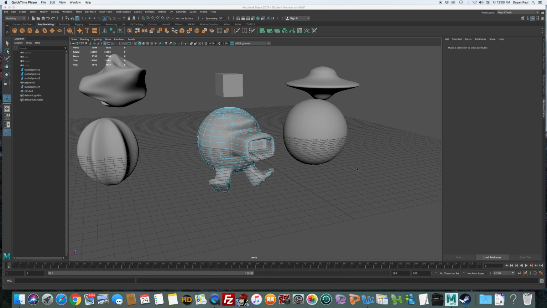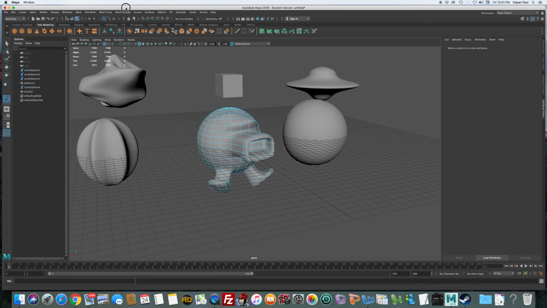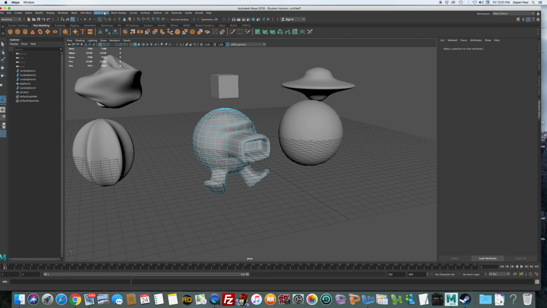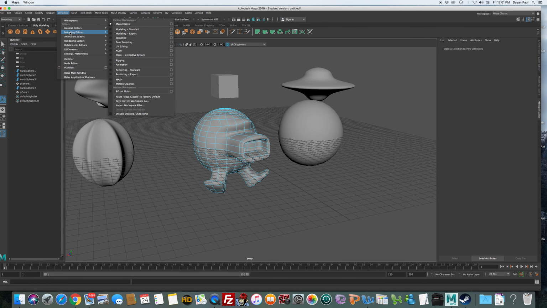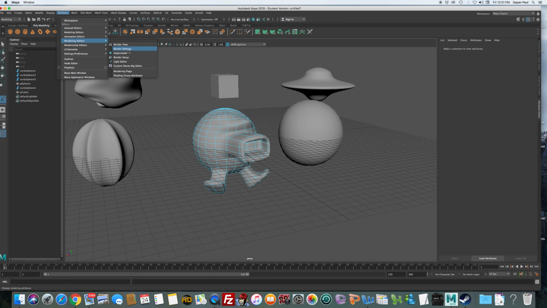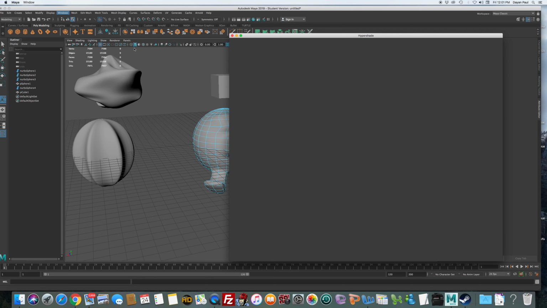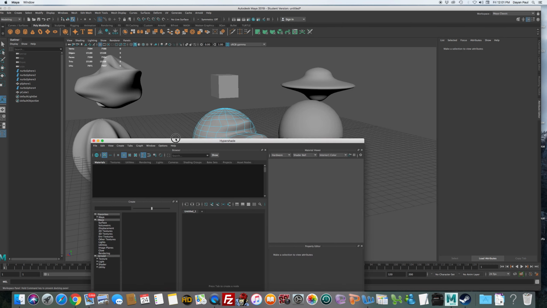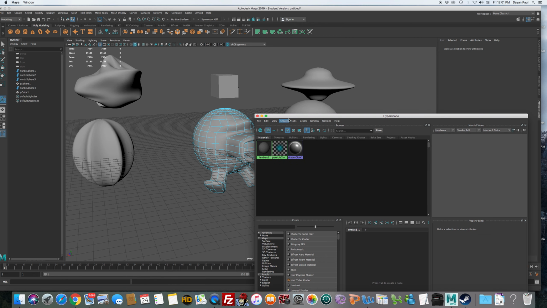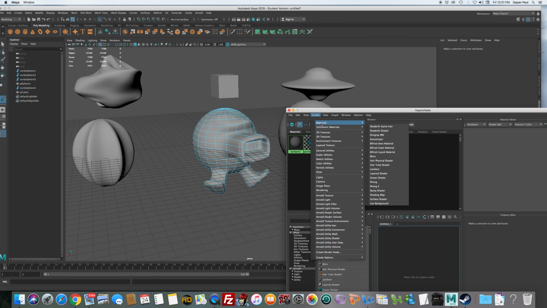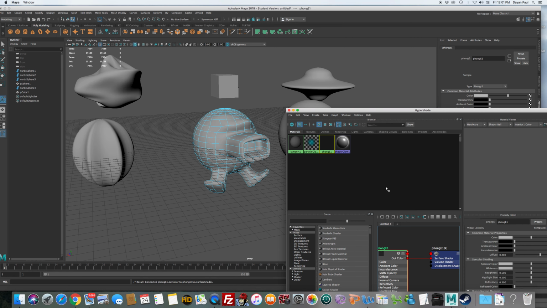Okay, so let's go back and just talk about textures real quick, because we've already gone over materials. So let's talk about how we're going to add some materials here. If I go into my Hypershade, I go to Window, Rendering Editors, Hypershade, and here's where I create all my materials, right? I'm going to create one for Qbert there, and I'll just call it Fongy.